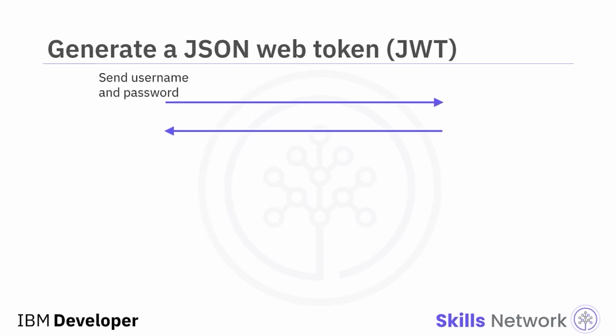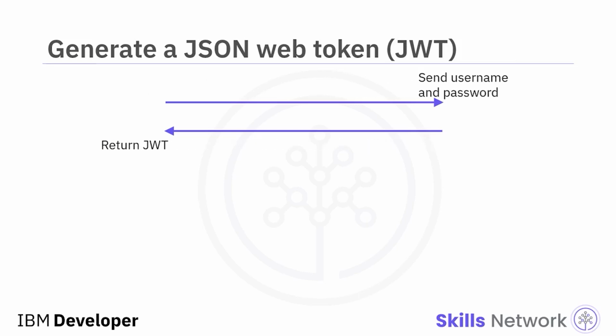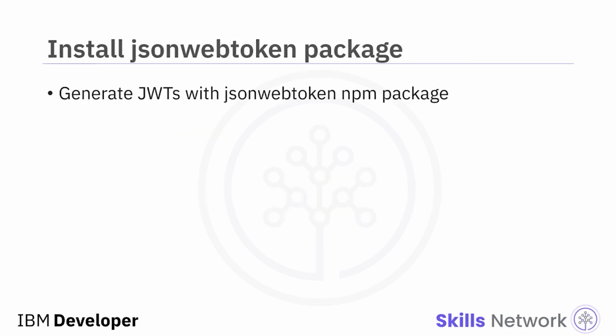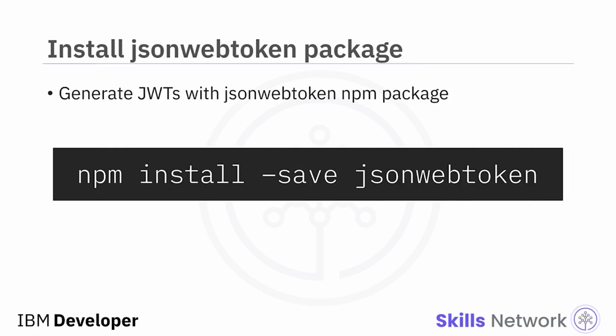In the next part of the code, we allow users to sign in and send back a verified generated token as long as the username and password are correct. Generally, usernames and passwords are stored in the database. However, since setting up a database connection is out of the scope of this code demo, we will hardcode user and password as the username and password in this code example. Now, to generate the verified JWT, use the JSON Web Token npm package. Install it using the command npm install --save jsonwebtoken.